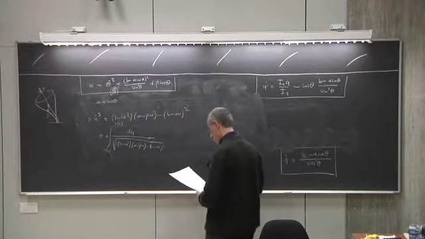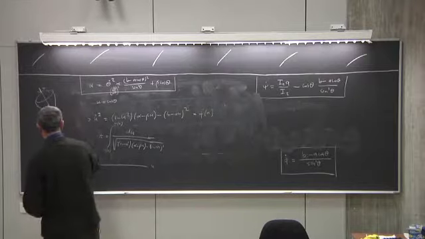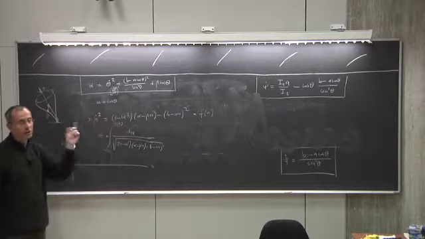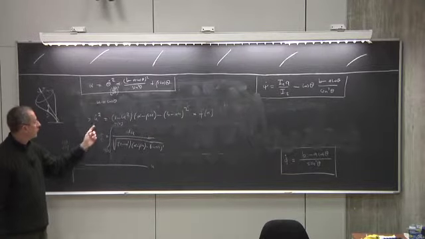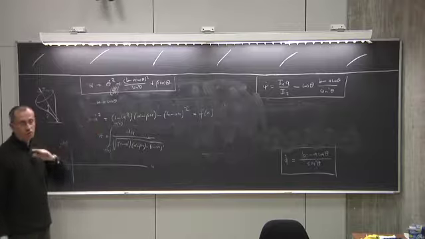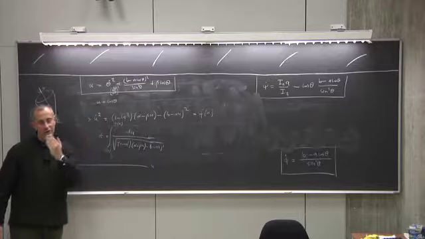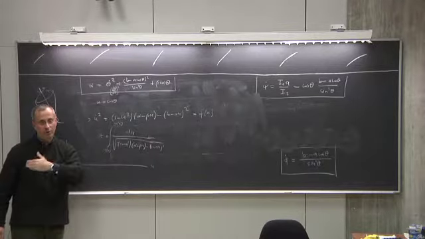So let me call this cubic function f of u. And as I did for the Kepler problem, I draw this function. So here you have u, and here you have f of u. And you understand that the roots of this polynomial are the turning points of the motion, right? Because you see, the root is where the velocity goes to 0. Okay, so that means the velocity goes to 0, so it's changing direction.